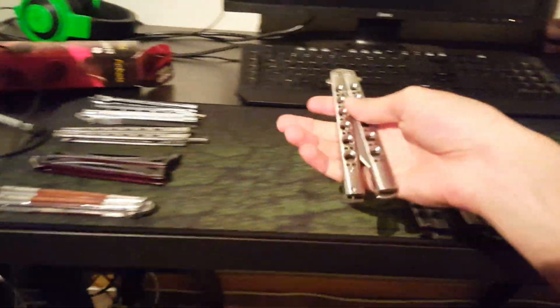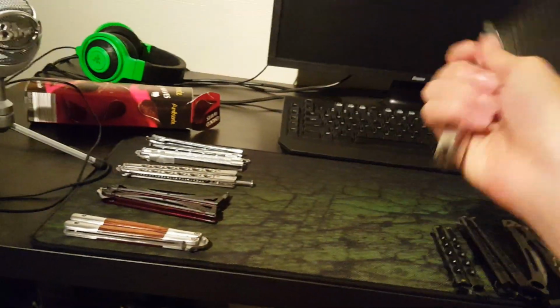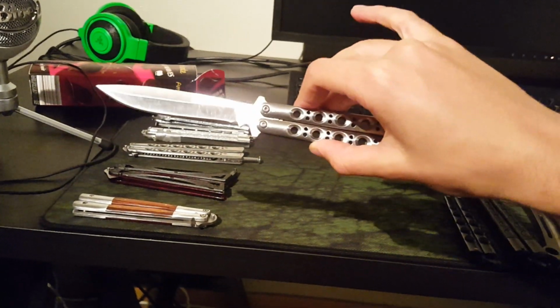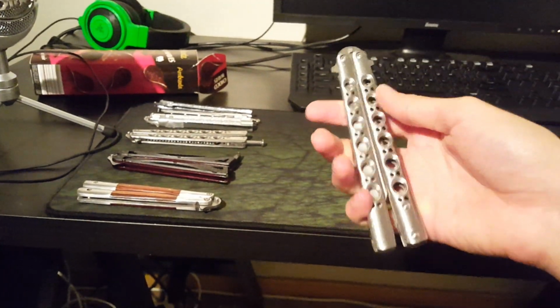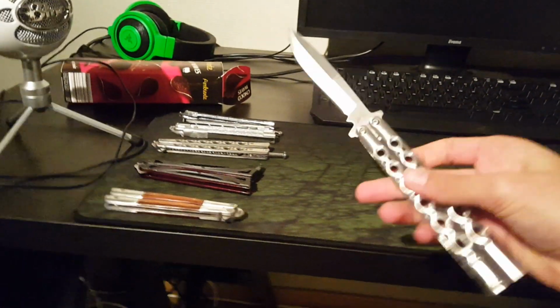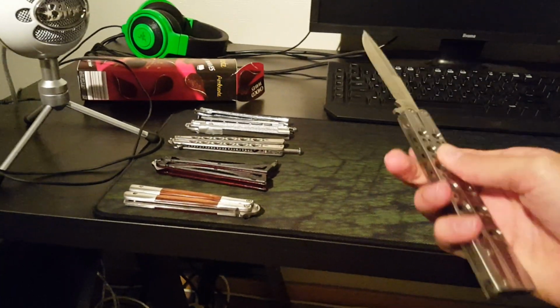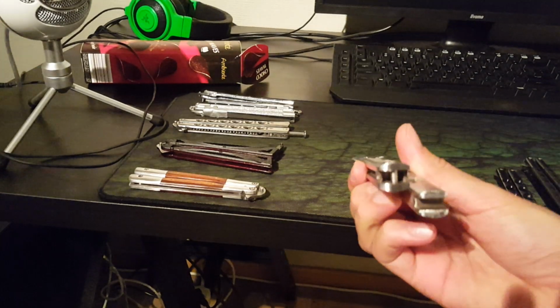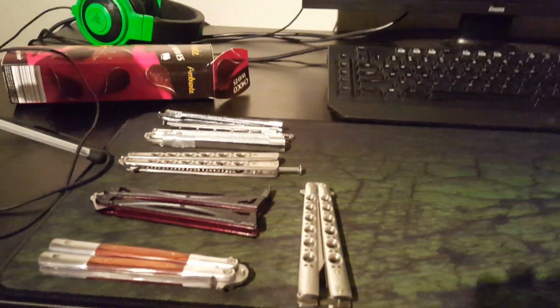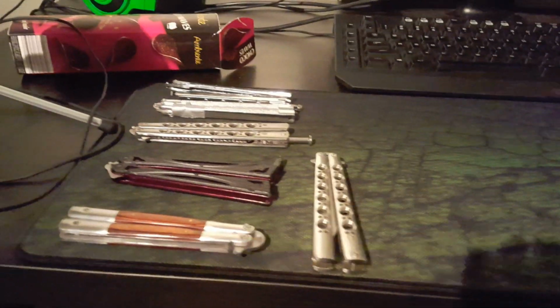And then I discovered DHgate, and that's when it all went bad. And I bought a stainless steel 42 clone. And this piece of shit was just horrible. Legit, I flipped it for ages and thought, oh, this is the best shit ever, this is an amazing knife, look at me. I've got a 42 clone, as you can see the handles touch, and the play is horrible, but it was the best thing I ever touched back then. So I just keep it for nostalgia's sake as well. I flipped it for ages, I got so much better once I got that one.